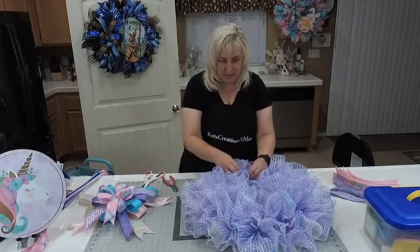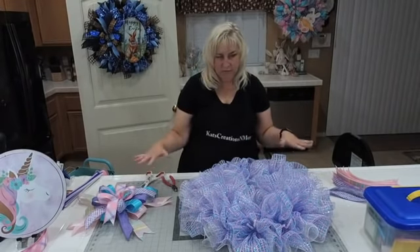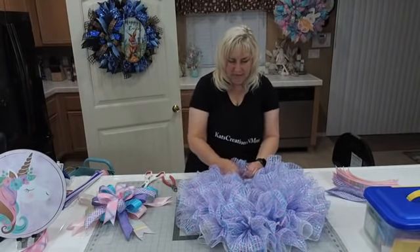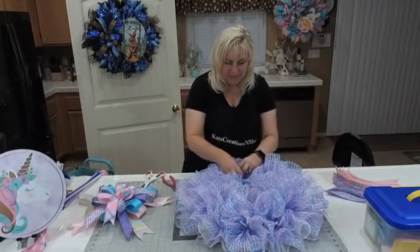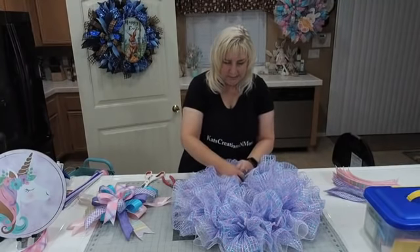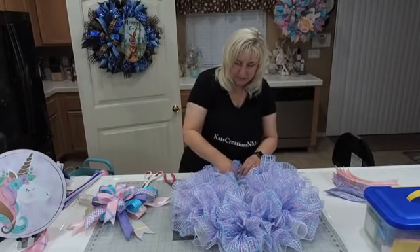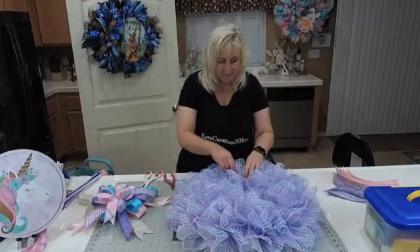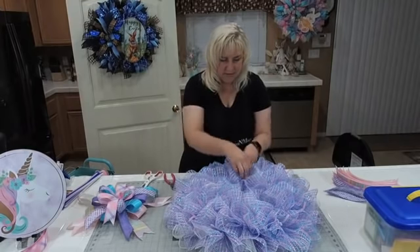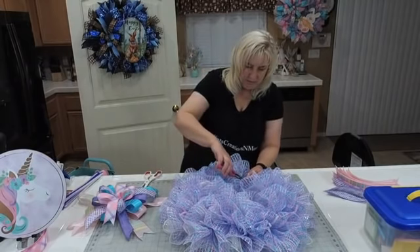You've got to keep practicing. What Gail started to see is that if you do your bows on a flat surface — the fluff box is only 12 by 12, so if you're doing 10-inch tails and pulling opposites, you're 20 inches out and it's hard to lay flat. Try a more flat surface and really work the bow pulling in opposites. The bamboo cutting board is great because it's heavy enough that it doesn't slide around.